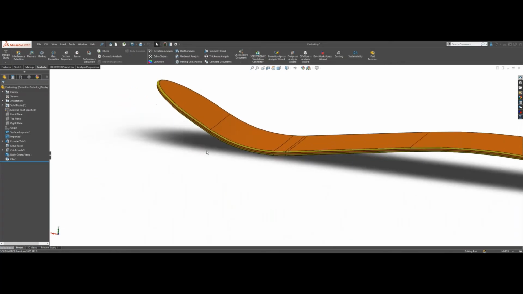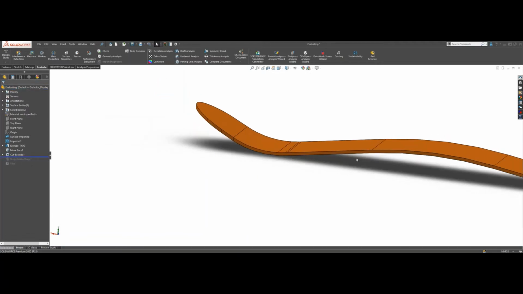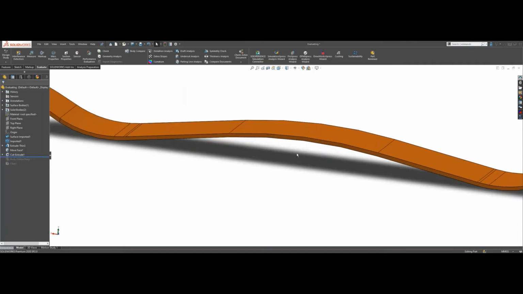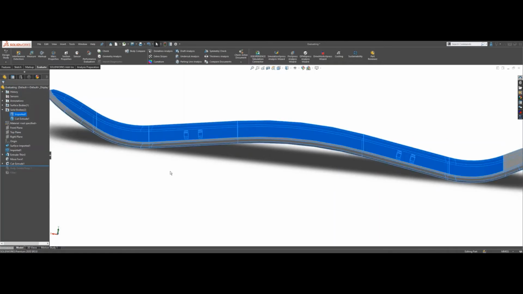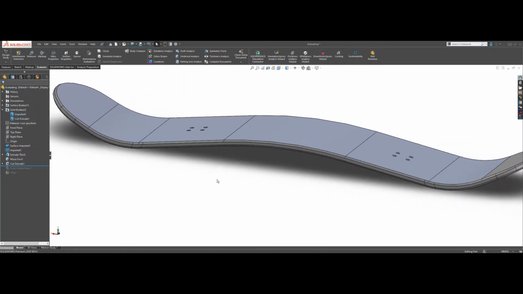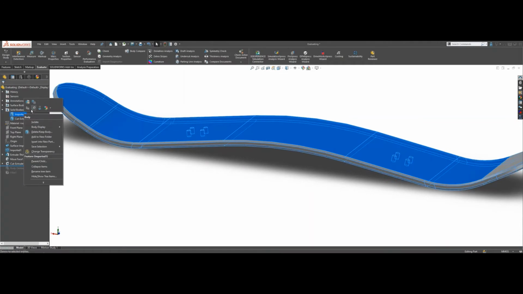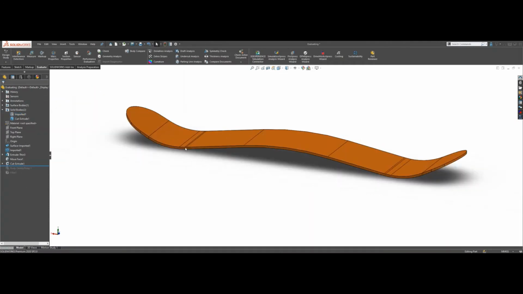All right, and another one that you can also do. As I was mentioning, I used a model and tried to recreate it based on that model. If I bring this back to right before I did the body delete feature, you can see the model that I have, and you see that I have two solid bodies. This is the imported one that I brought, and then I have the one that I created.